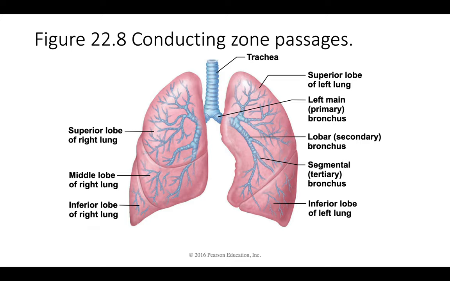So when you look at this photograph here, what do we see? This is going to be your right lung, and here is your left lung. Again, we're looking at the anterior surface. This is the superior lobe, we have the middle lobe, and then you have the inferior lobe. This is going to be the apex, and this is the base, the inferior. Again, the left lung over here, notice there's only two lobes. You have this inferior lobe, and we have a superior. Whereas on the right side, we have a superior lobe, a middle lobe, and then we also have the inferior lobe that's present.